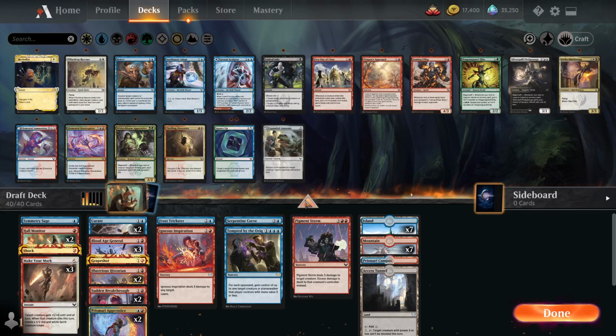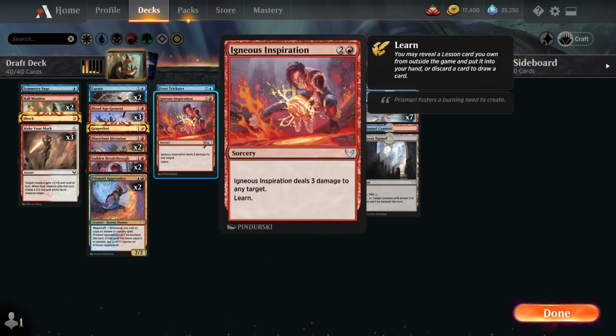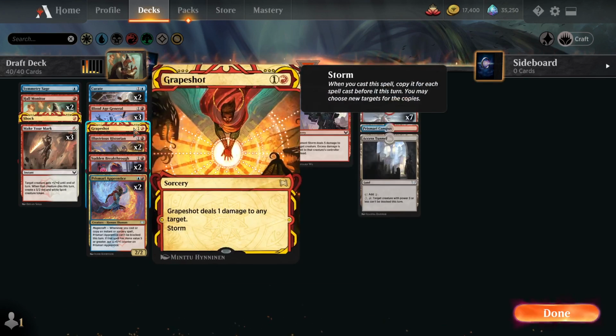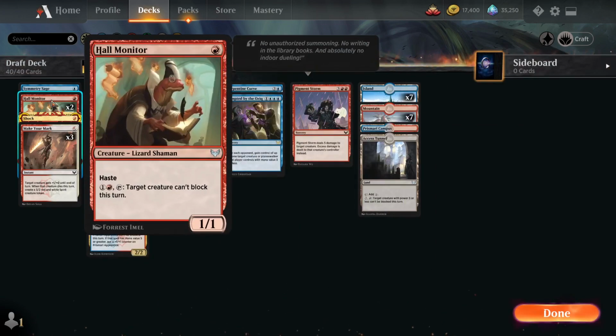Gosh, well, what to say about this deck? We never drew Tempted by the Auric. If we had, it would have been nice. It was our best card by a lot, followed by the Inspiration. But considering that we never drew our best card, or Grapeshot, I really wanted to do some sweet things with Grapeshot too, which never got to happen, so kind of actually disappointed that we never drew any of our sweetest cards, but we got to draw Hall Monitor a decent amount.